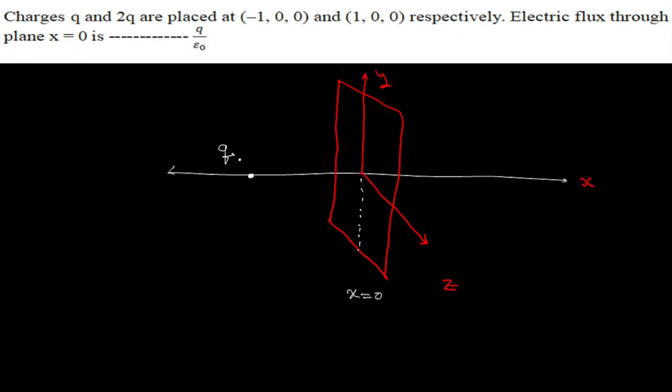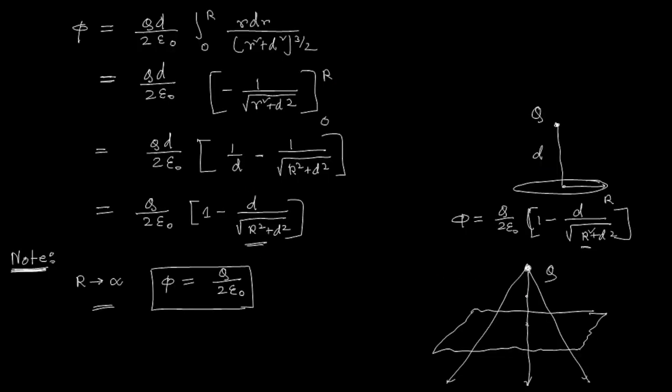So this one charge is here, and another charge is on the right side of the plane, and its magnitude is 2q. Then what has been asked? What will be the total flux through this x equals 0 surface, the yz plane? It's an infinite plane, so we can calculate the flux because of each charge using this idea. If we place a point charge at any distance from an infinite plane, then the flux through this plane will be q by 2 epsilon naught.